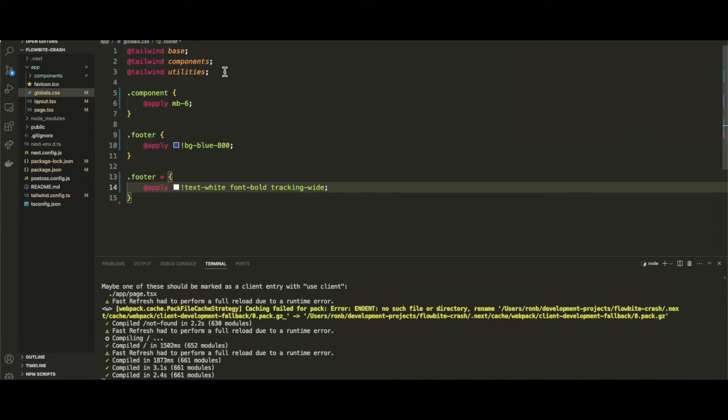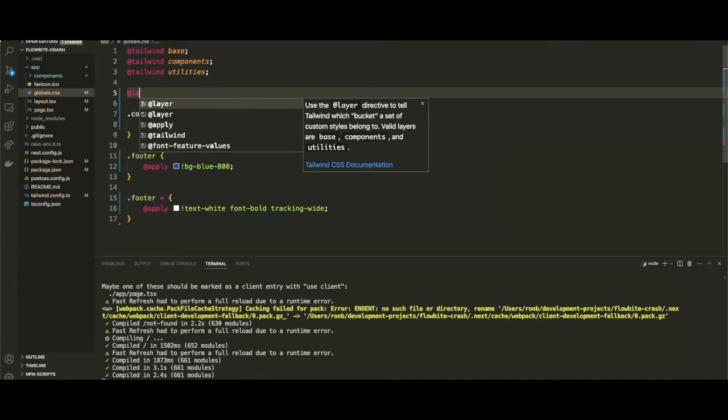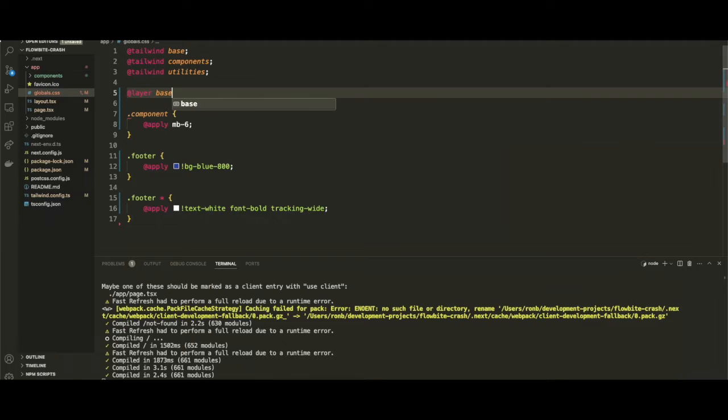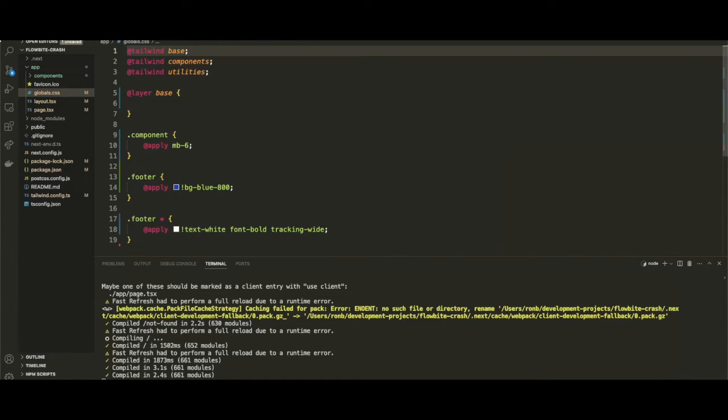What I'm going to do is I'm going to create what is known as a layer, and a layer in Tailwind CSS is essentially a grouping of various styles based on what type of element is being impacted. So for example, if I did an @layer and base, this base keyword is basically coming from up here on line number 1.